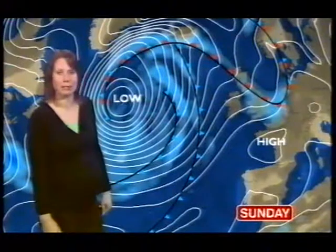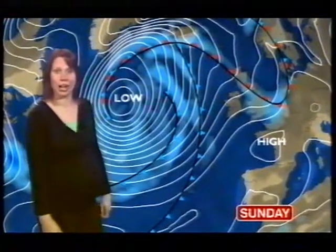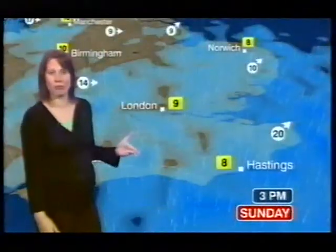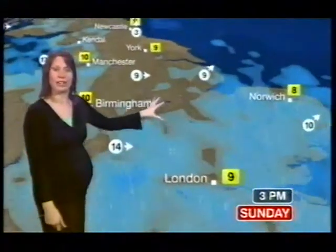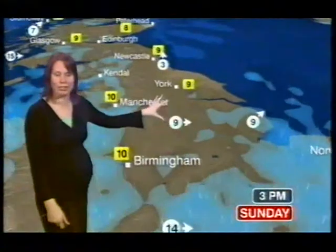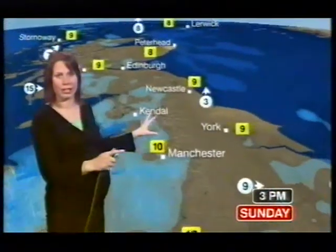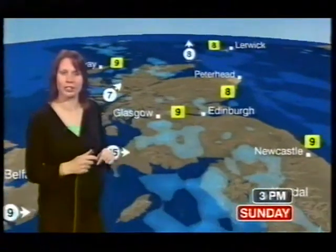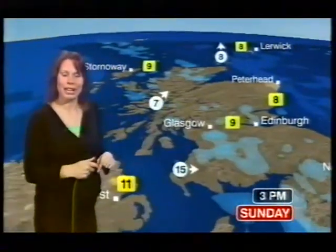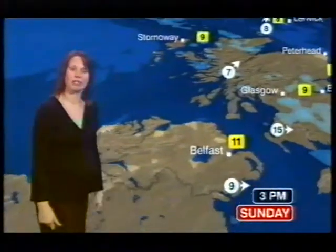We'll take a look at what we can expect this afternoon, and it does look like we'll continue to see some welcome rain for southeast England and also East Anglia. Perhaps the rain turning a little bit patchier and lighter for northern counties of England, but still we've got that blanket of cloud. Now the cloud and a few spots of rain migrating in towards eastern Scotland as well through the afternoon, turning slowly dry for western Scotland, and also the afternoon hours should be mostly dry for Northern Ireland.